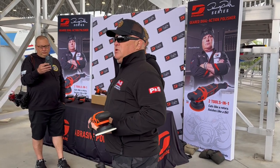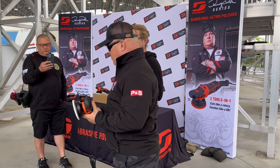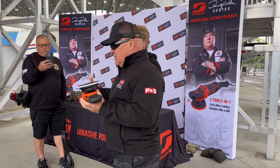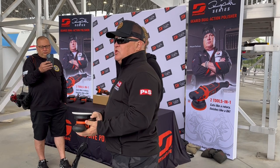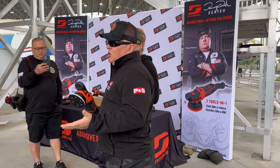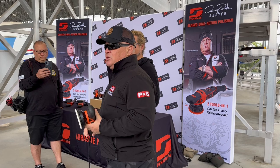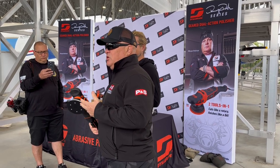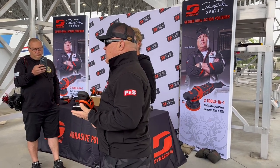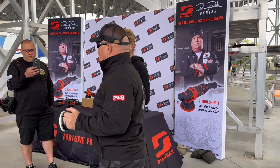The handle: some of you technicians are pretty big, and so you can bring your hand back and drop it. It's got an elongated handle, easy to grip when it's there. It's very stable when you set it down. Basically, it's a tool designed by detailers for detailers, whether you're an amateur or a pro. We really think it's going to change the way paint correction is done, with paint systems as thin as they're getting these days. You're going to see that it's pretty smooth. And we added a lot of extras to it that we thought were really special.